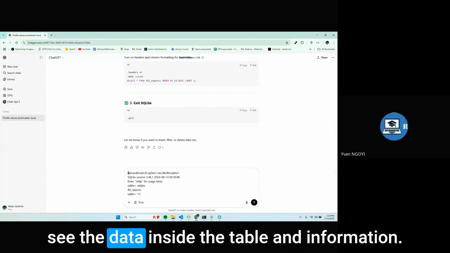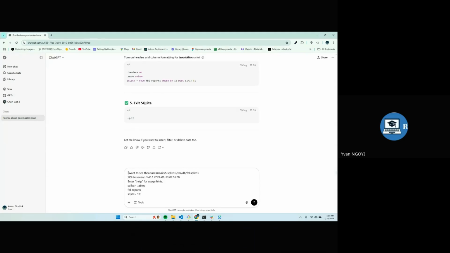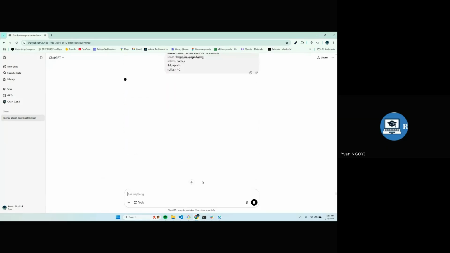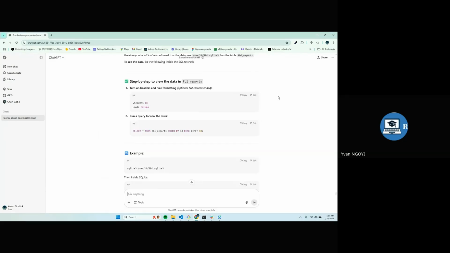You want to see the data inside the table and information about the table. Yes, you can run that first one first.